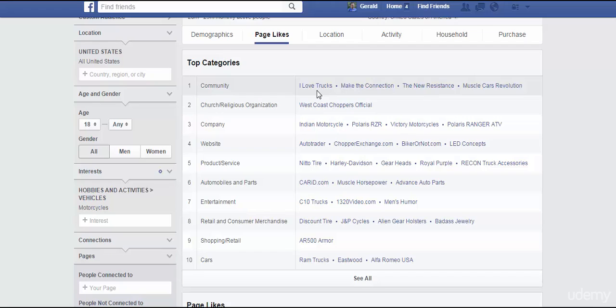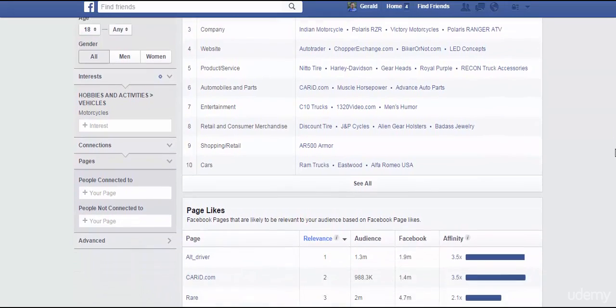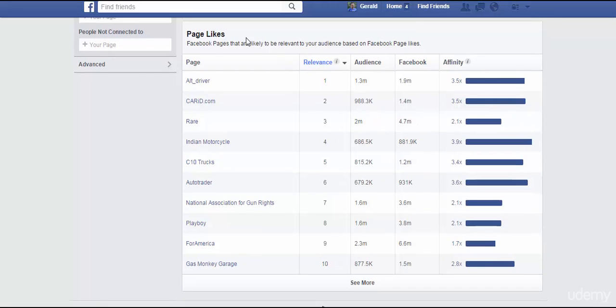Indian Motorcycle, West Coast Choppers, those are more interesting pages. But what we're going to do from there is scroll down to page likes. So this is going to show us different pages that people who like motorcycles also like.